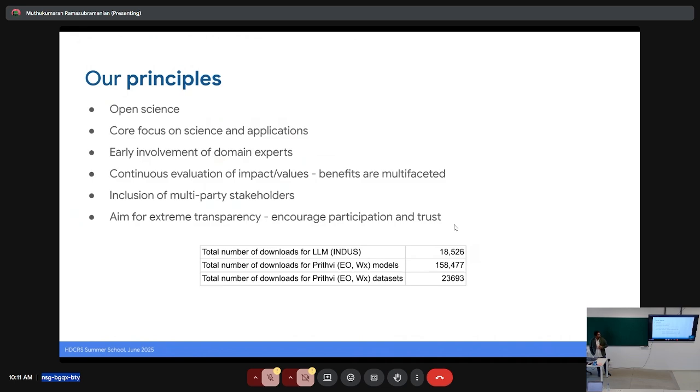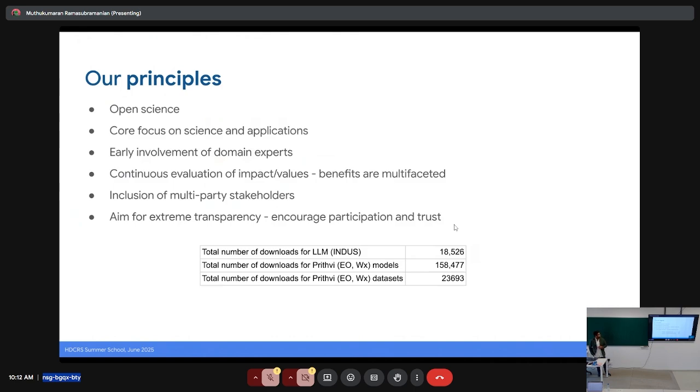Having said that, the principles are obviously that everything is open science. We need to discuss what works and what doesn't, all in public. Core focus on science and application, with early involvement of domain experts. We are involving the science experts as early as possible, right from the architecture and data development stage.